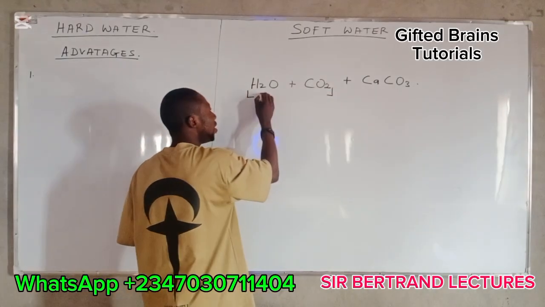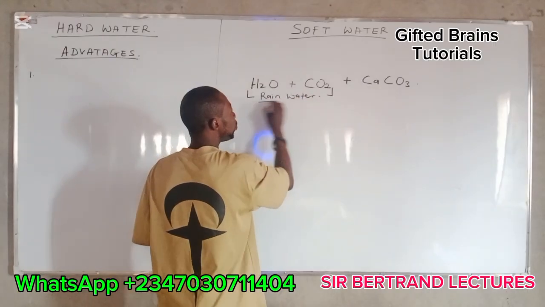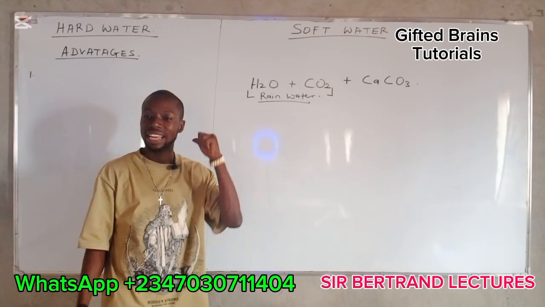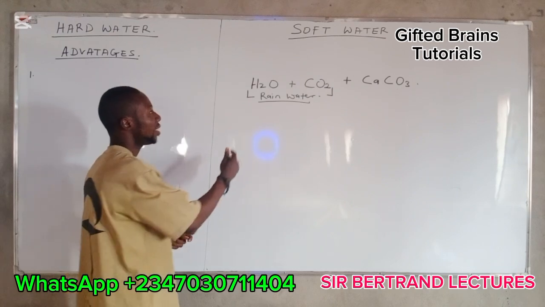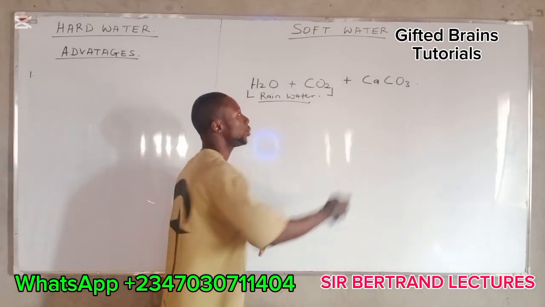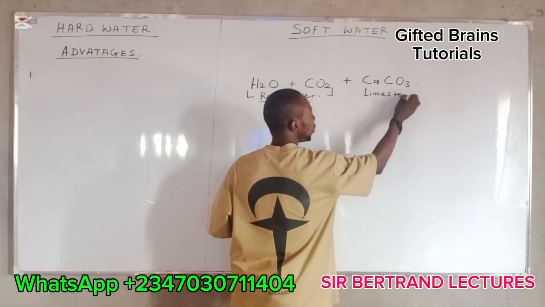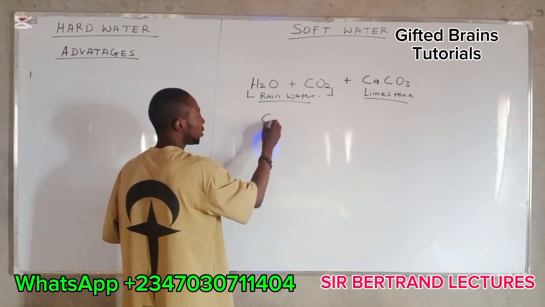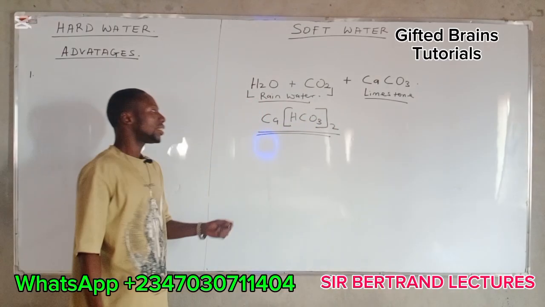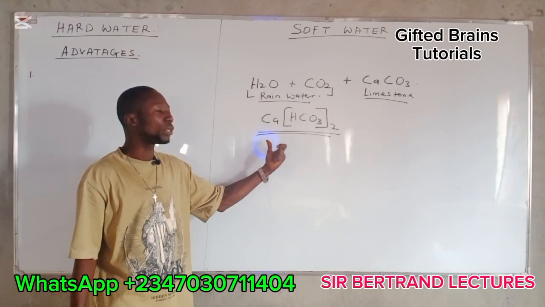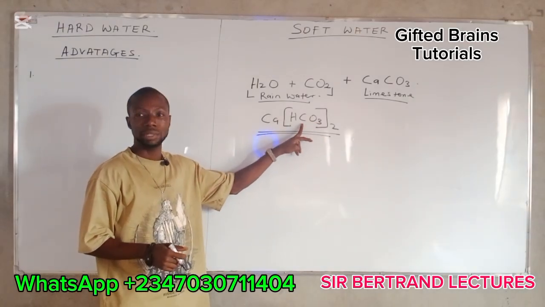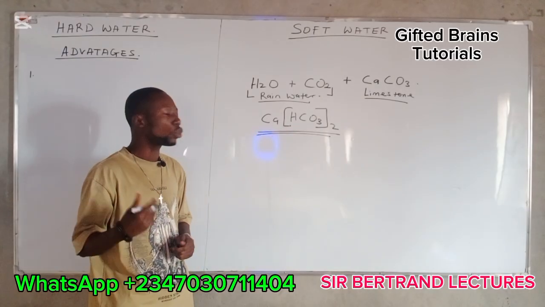Here is normal rainwater. It must contain carbon dioxide, which is why water is described to be a mixture in the last video. I hope you are following. Now, when this normal rainwater flows in a locality where we have marbles, chalk, or limestone, here is limestone, it's going to give us this. Then the presence of this in the water makes the water become hard. This is calcium hydrogen trioxocarbonate. Presence of this in water makes the water become hard.